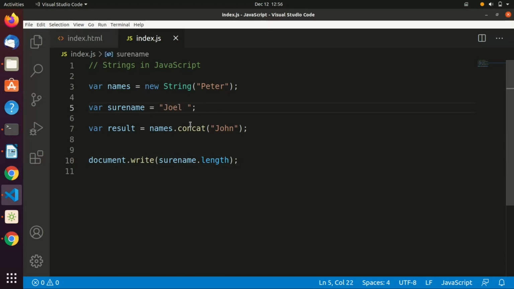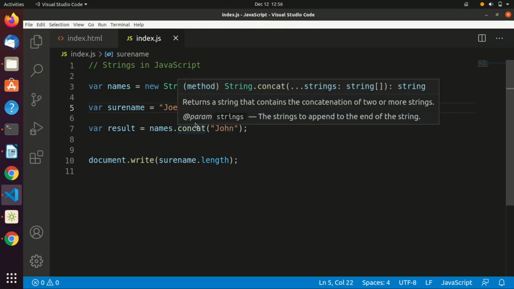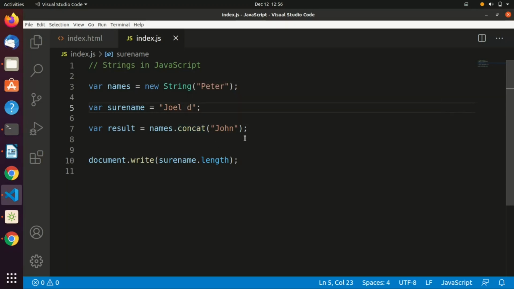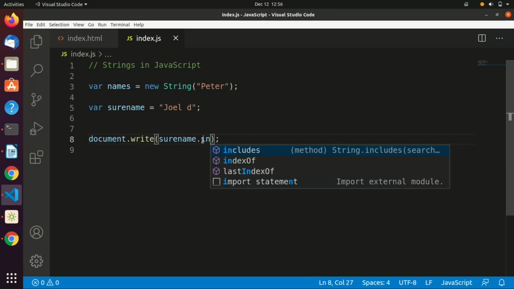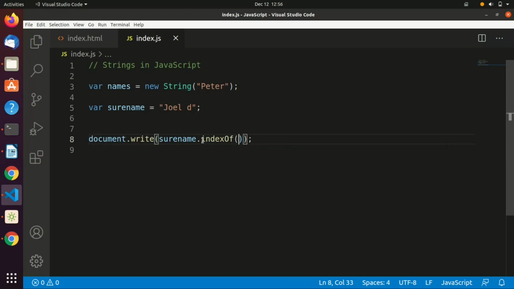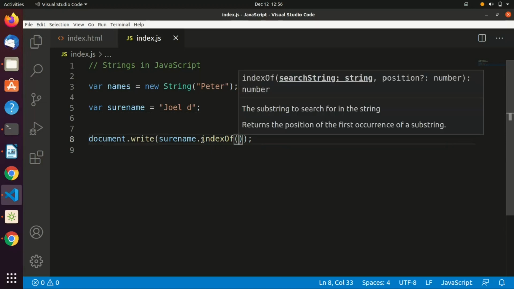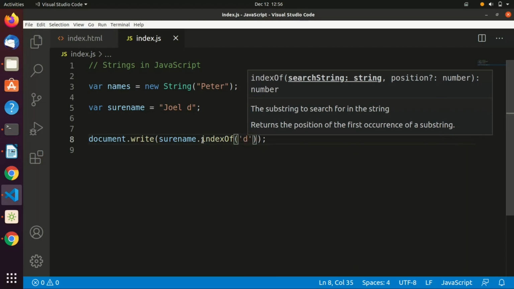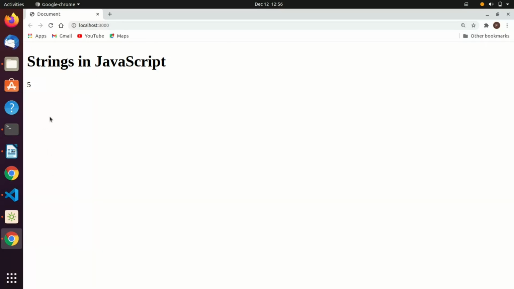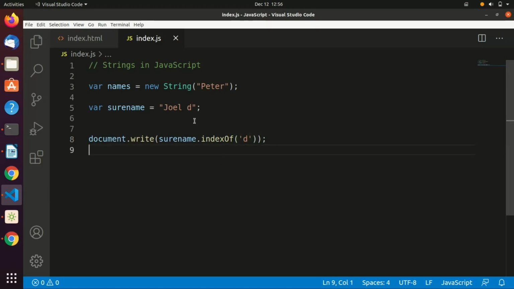For example, let's just put a space and let's just put G, and then short name dot indexOf, let's just put G. Let's go ahead and see what it prints in our browser. We see it actually returns 5.